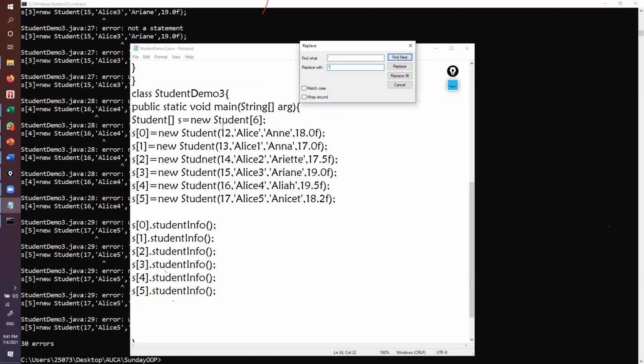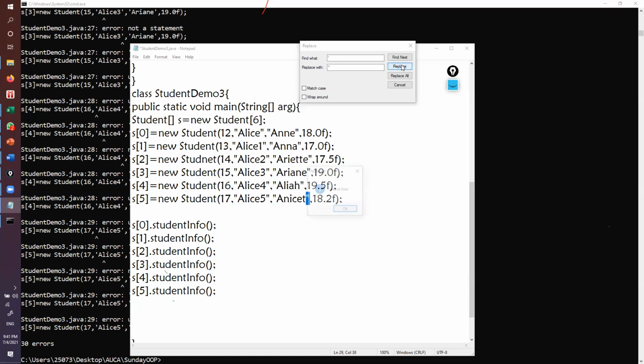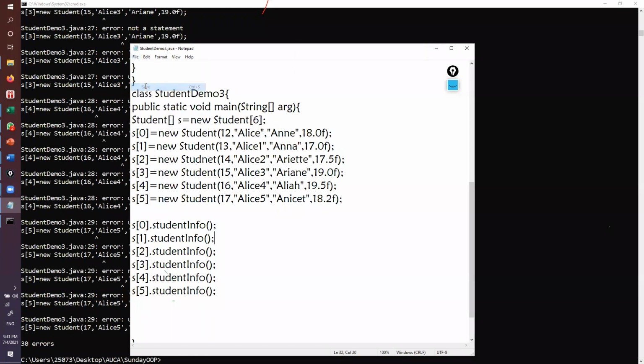We start from here. Find the next, yes, replace. Just replacing. Okay. All right, so we're done. So now let's go back and compile.